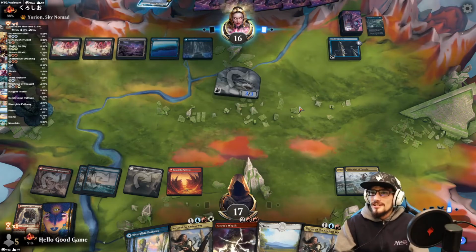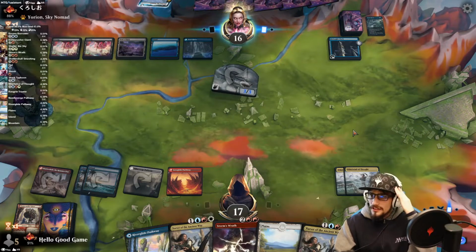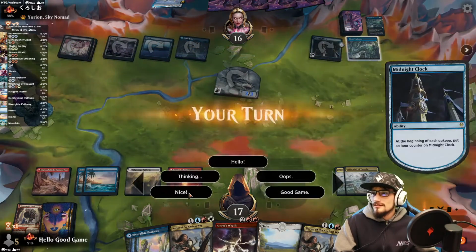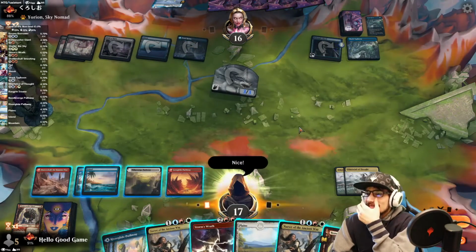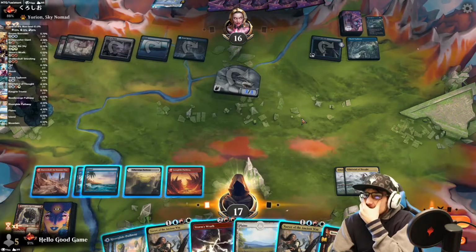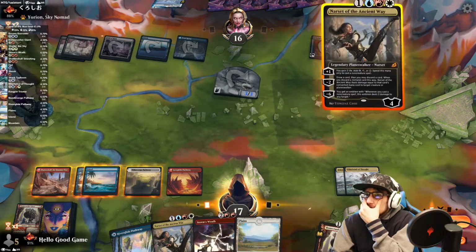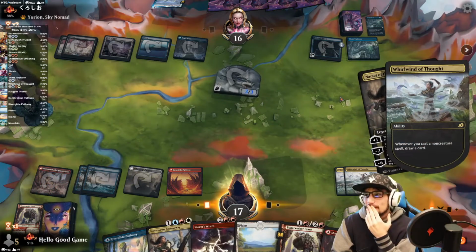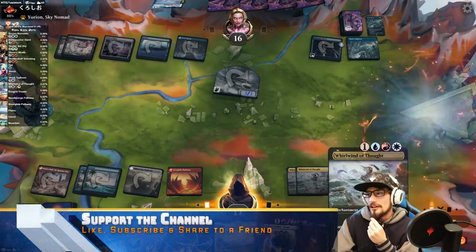We need our own shark city. We've got the telepathy in play. Now we need the sharks. Nice. That's not good. Double draw is really good. We're gonna find answers. Oh my gosh.